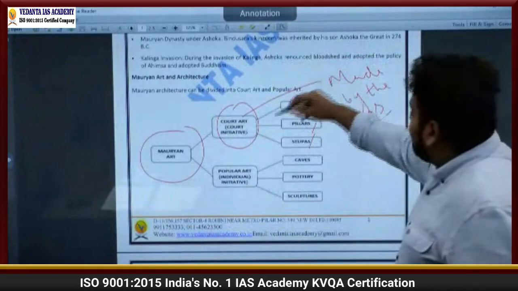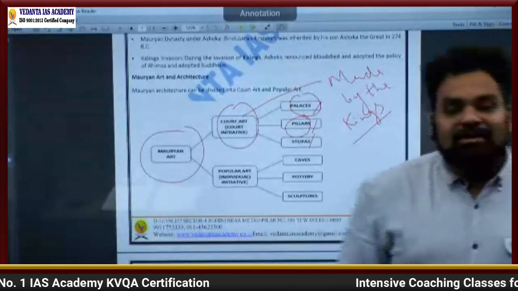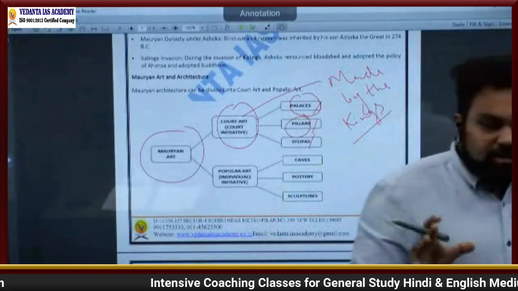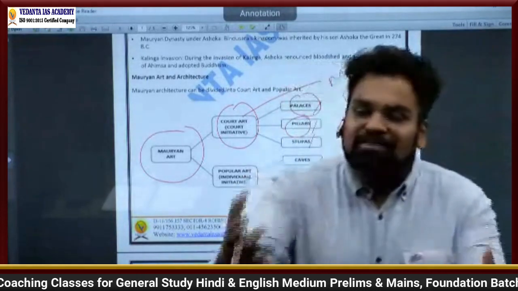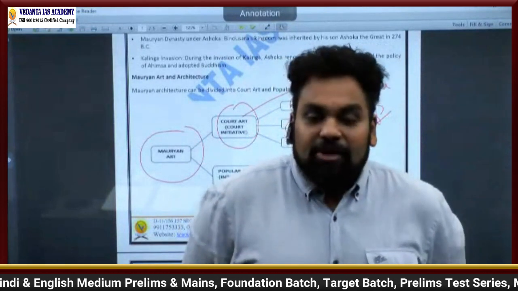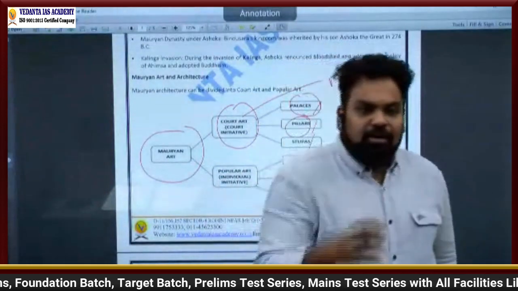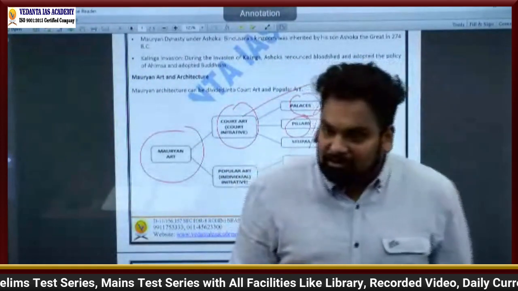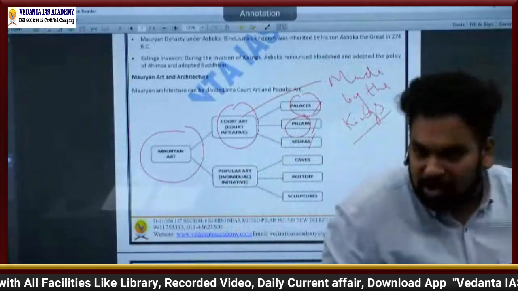और court art के अंदर आपके आते हैं palaces, आपके आते हैं pillars. Pillars are something which were erected by your Ashoka, right? They were erected by Ashoka. या तो उसने कैसे बुद्धिज्म के मैसेज को बताने के लिए लोगों को पिलर्स लगाए उसने, और किसने लगाए थे उसने पिलर्स? वी हैव ऑलरेडी डिस्कस दीस थिंग्स कि अशोका ने एग्जैक्टली पिलर्स क्यों लगाए. एक तो बुद्धिज्म के मैसेज को स्प्रेड करने के लिए, राइट? स्टूपस तो है ही इसके अंदर, और पिलर्स उसने क्या लगाए? बाउंड्री मार्कर्स कि मेरा जो एडमिनिस्ट्रेशन है वो यहां तक है, इसके आगे किसी और का स्टार्ट होता है.